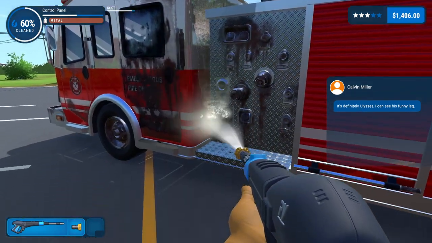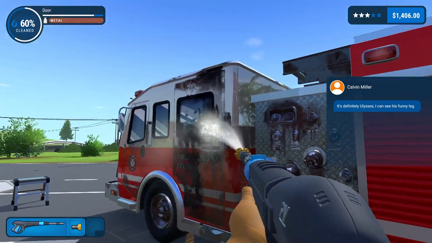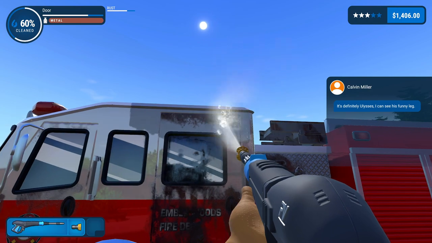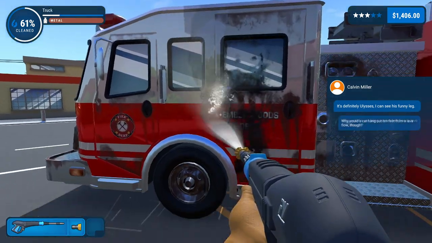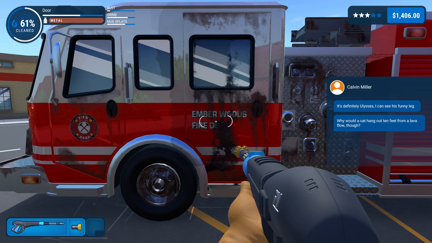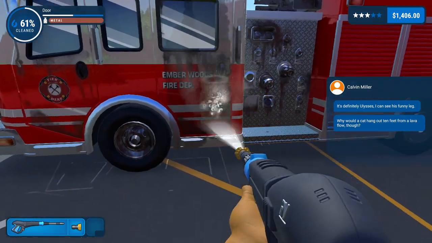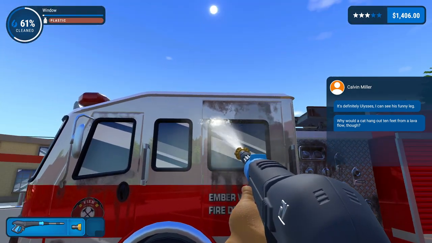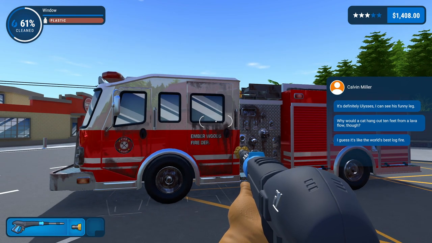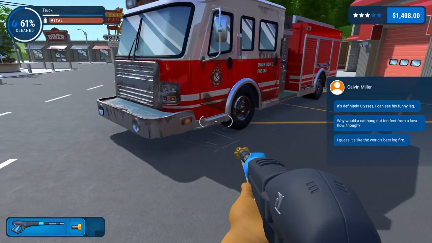It's definitely Ulysses. I can see his funny leg. What? I don't want to know what his funny leg is. Why would a cat hang out 10 feet from a lava flow, though? Because it wants to be warm. I guess it's like the world's best log fire. As I said, it wants to be warm.